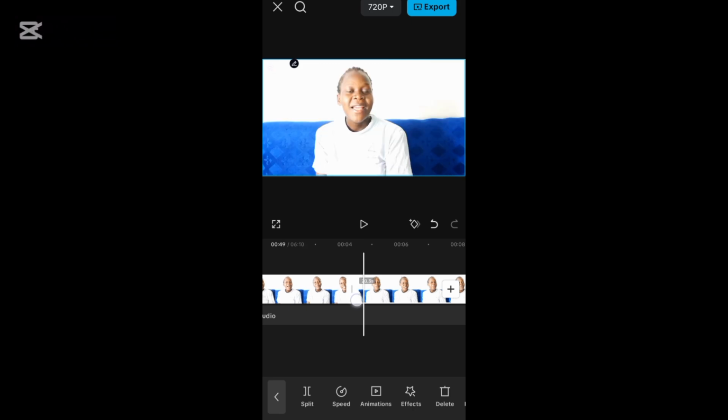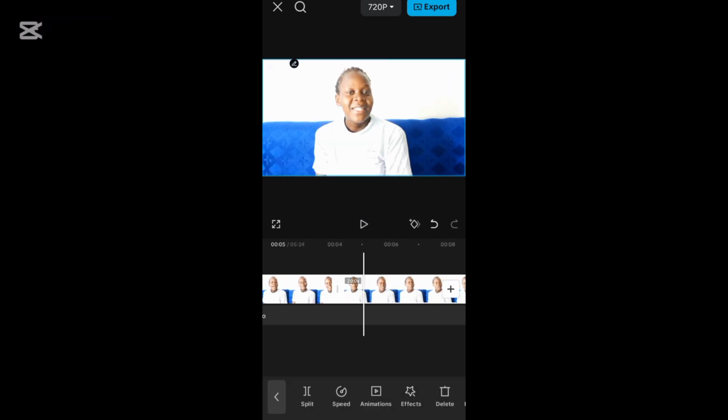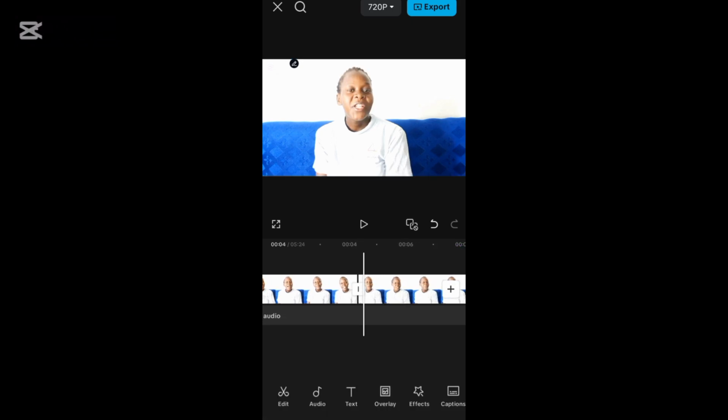Then drag it to the direction I want and see if I got it. If I missed it, I still do the same. Oh no. So you have to be very careful while doing that, because sometimes it may want to drag the whole clip to a different section. But if you realize that you did drag it, you can just go ahead and undo or redo. So that's it.